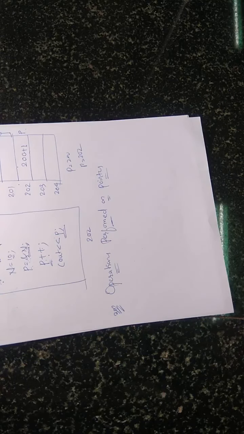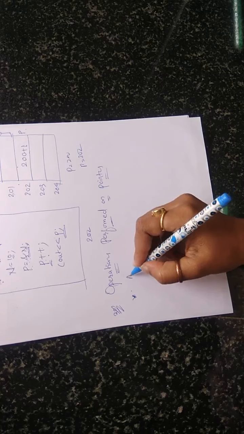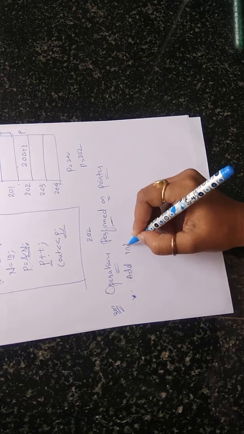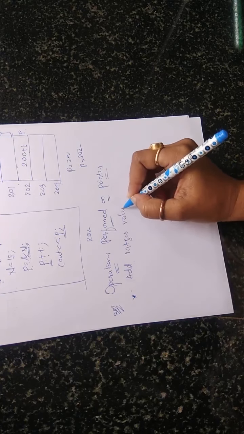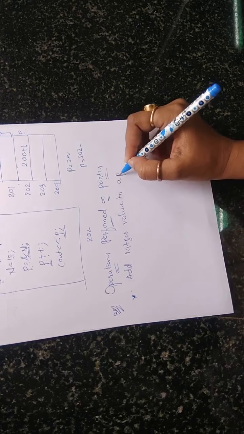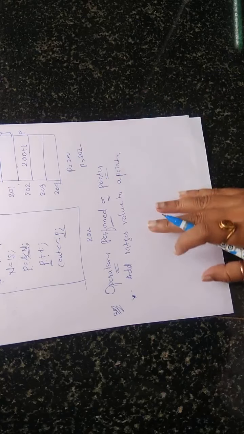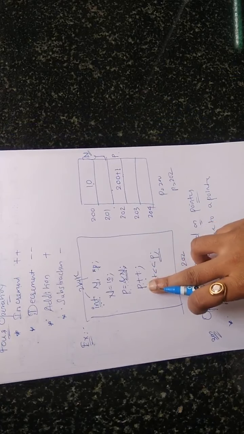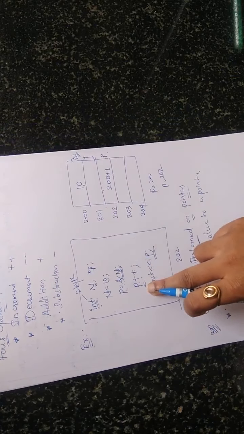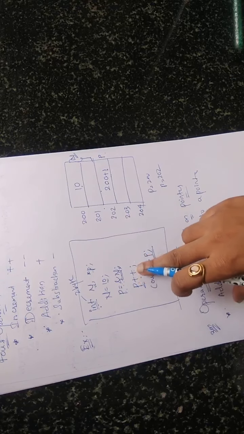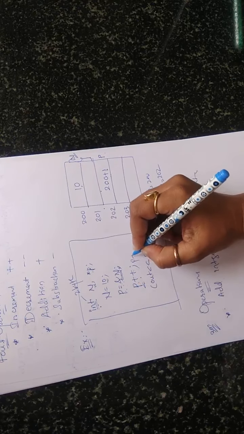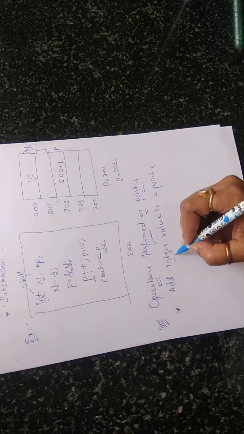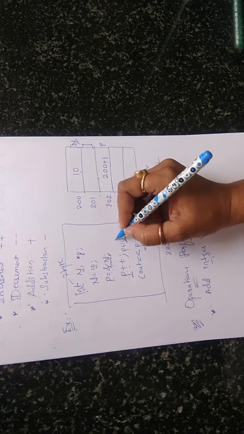The very first thing is, we can add an integer value to a pointer. So how can we add an integer value to a pointer? See here. In p, the address of n is there, and I am saying p plus plus. Rather than p plus plus, I can also say p plus 10. So 10 is an integer value, and I am adding it to p.